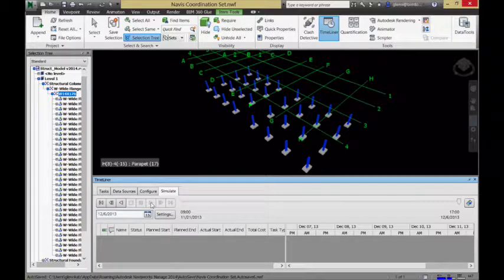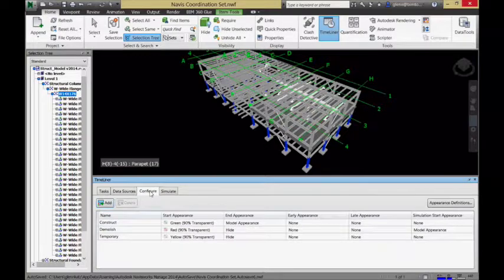Yes? I have 2 kind of aesthetics questions. One, can you have whatever you're building kind of fade in over the process of the building timeline, versus just coming in at the end? If you say it was from December 1st, 2013 to February 2nd, 2014, it doesn't show up on the screen until the 2nd of February 2014. Yep. And they just kind of pop in. Is there a way to have it kind of build up into it?